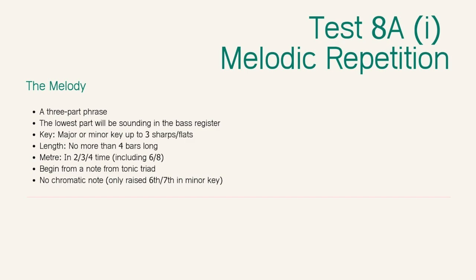The melody would be a 3-part phrase. The lowest part will be sounding in the bass register. The key can be in a major or minor key up to 3 sharps or flats. The length is no more than 4 bars long. The meter can be in 2, 3, or 4 time, including 6/8 time. It will begin from a note from the tonic triad, and there will be no chromatic note, only the raised 6 and 7 in a minor key.